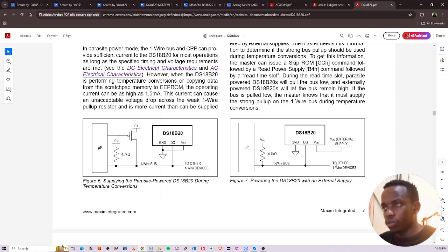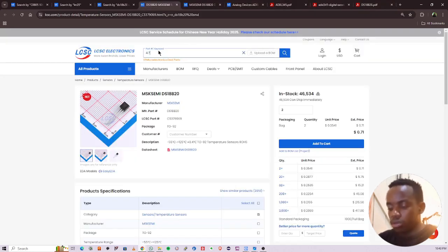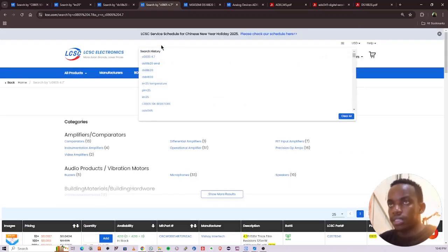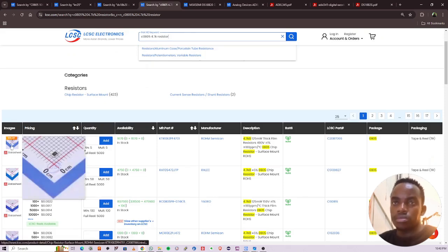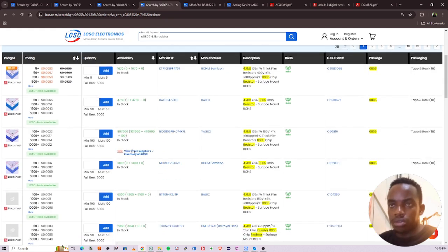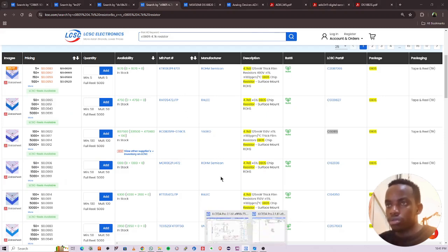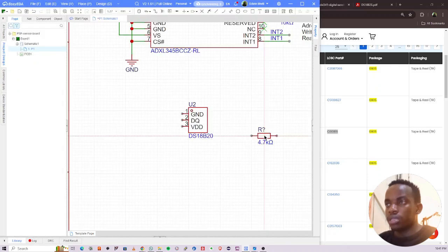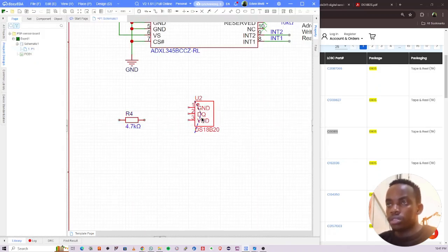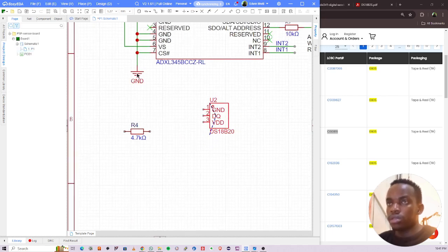All right. So let me use this. Okay, so I'll look for 4.7k. 4.7k is 0.05. 4.7k resistor. Copy that. This one is not in stock. This one is the one that has the most. Okay, by the time I produce these boards, I hope most of these things will be in stock. So I'll copy that, bring it here, Shift F, paste, enter, place that. So I can place it, okay, that way. And then rotate it.